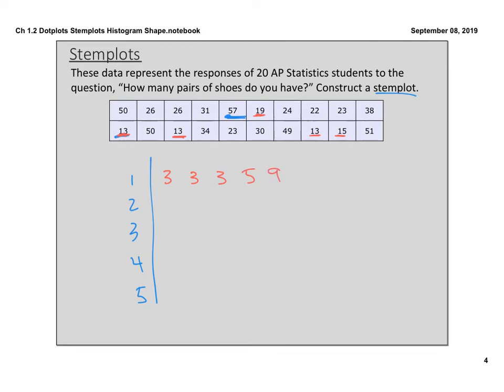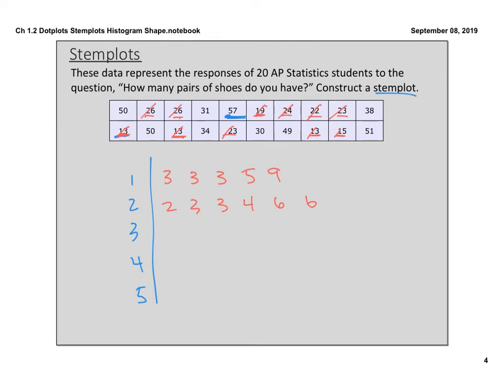All right, so then I'm done with all the ones. So let's look at the twos. Anything that starts with a 2. I see a 26, 26, 24, 22, 23, and another 23. So there's a lot of data points in the twos. So the lowest one is a 2. Then I see 2 3s. Then I see a 4 for the 24, and then I see 2 6s. All right, so there's those.